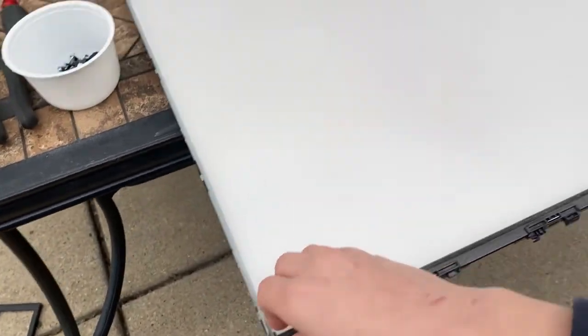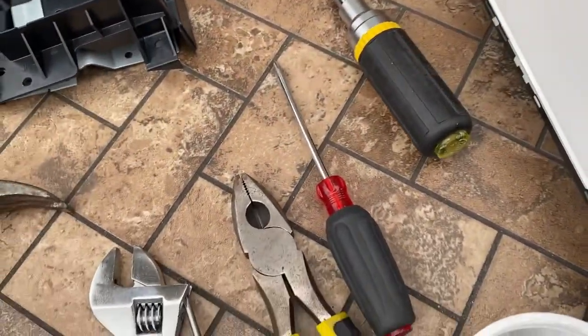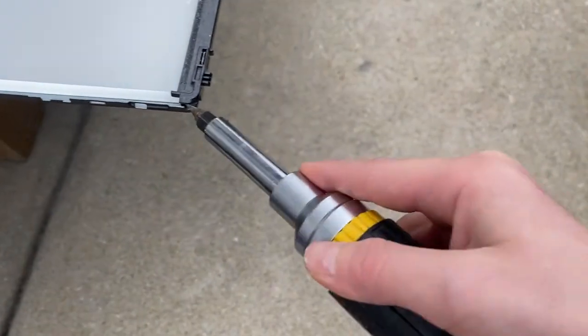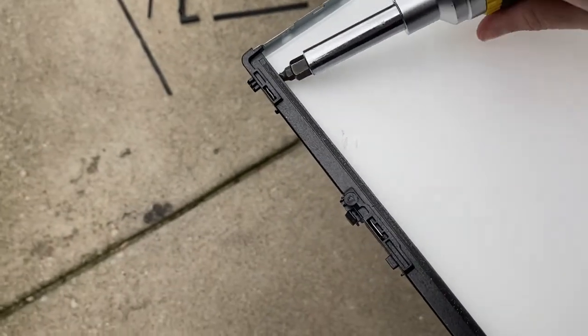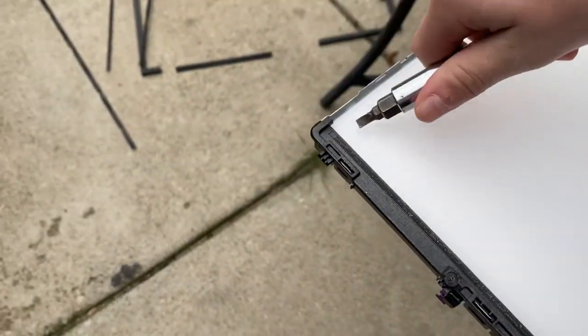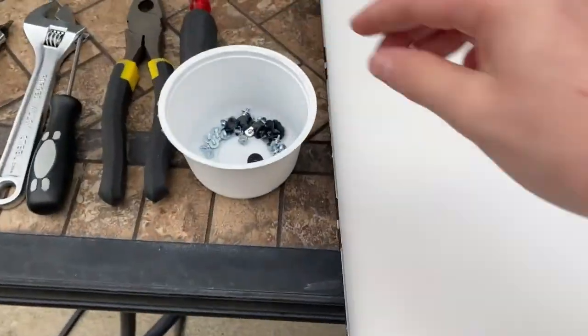Time to take off the frame. Come on. Alright, I'm not going to be playing with Mr. Clips here. So far, the new video is going at 14 minutes. Man, why is the bottom one so hard to take off? I'm probably not going to keep the paper. Alright, I did it. It's probably going to crack here. Wait, no. Some broken plastic. That's it.